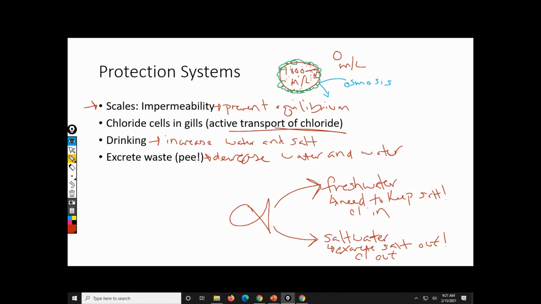Okay, so we're going to look at urine in a little bit more detail in a hot second. But very generally, these concepts make sense as we think about how we can have some control over what's going into and coming out of our bodies as far as water and salt go. Remember, that's our overarching goal here: osmoregulation, control. So how many techniques can we have to have that control?